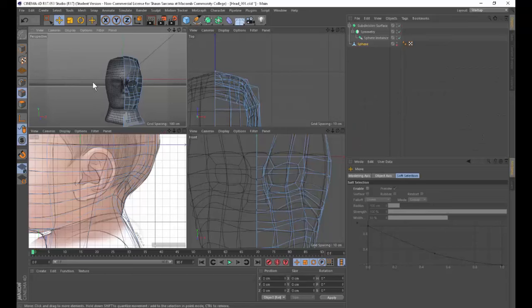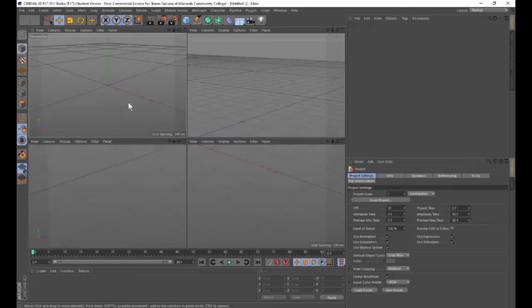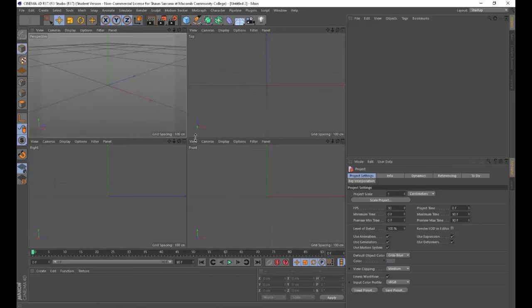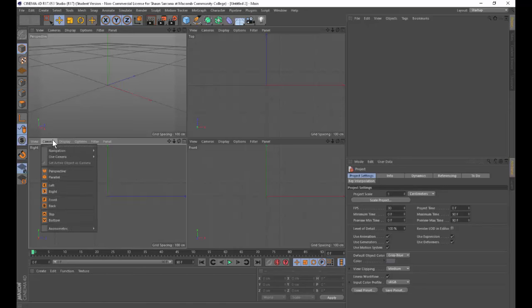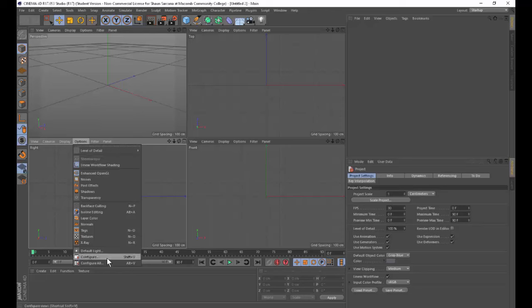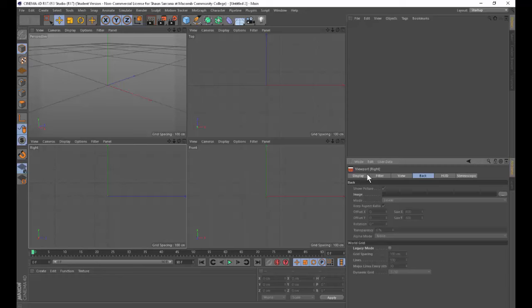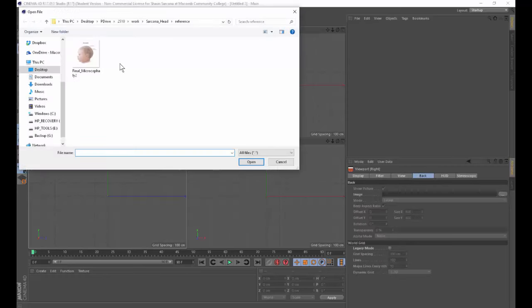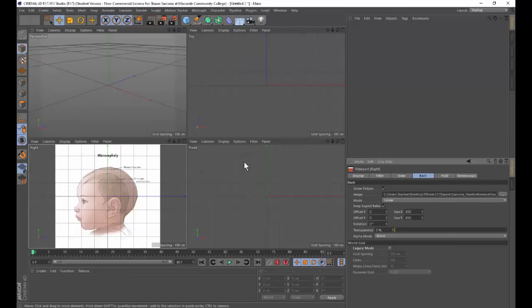So that's what I've done here. I'm going to make a new project. I'm going to middle click. For this, I typically like to work in this view. I like to have all 4 of my views up because I'm always working in different views to see what the other stuff is doing. So I'm going to go into this view, and under my options, I'm going to configure my right view. When you do that, you get this, and I can specify the image I want to use. There's baby face. And there it is.